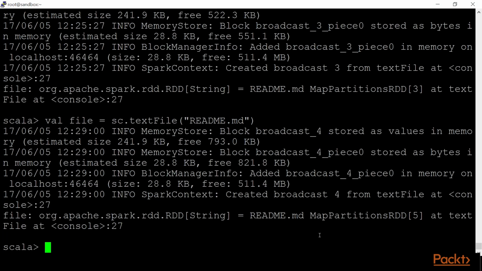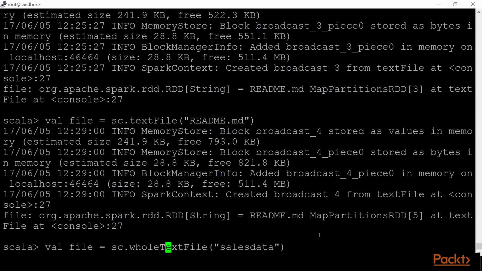We can use the same textFile method and pass it a directory, and it will load all the parts into our RDD. So in case we have a directory named sales data, it would load all the files present in this directory. Sometimes it is important to know which piece of input comes from which file, such as sales data with a key in a file. We need to process the entire file at a time. If our files are small enough, then we can use the wholeTextFiles method to get back a pair RDD where the key is the name of the input file.